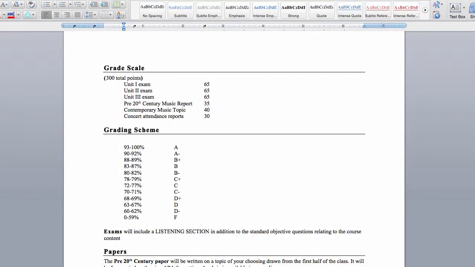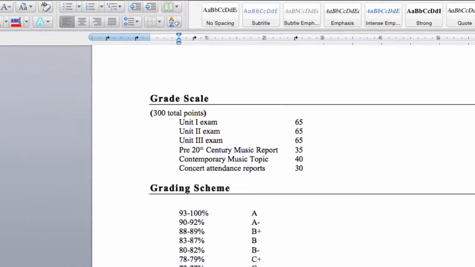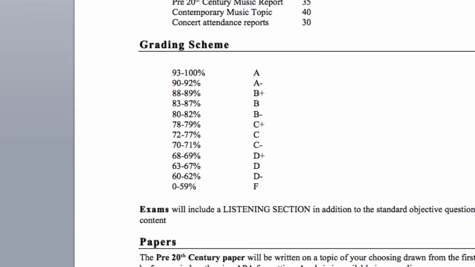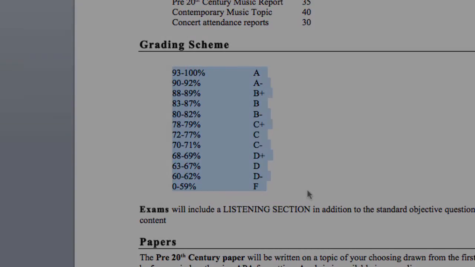We'll get our grade scheme from the syllabus, and you can see here we have one pretty well developed. Notice the difference between grade scale, which is how we break down assignments, and grading scheme, which is how we assign percentages or point ranges to grades. So we are going to go ahead and use this grade scheme and teach D2L how to figure out our grades using this.